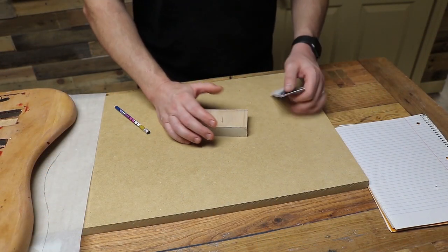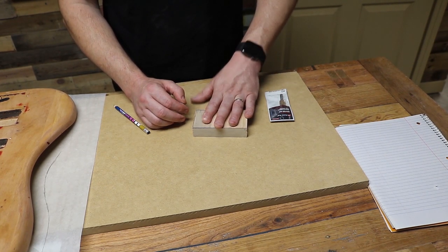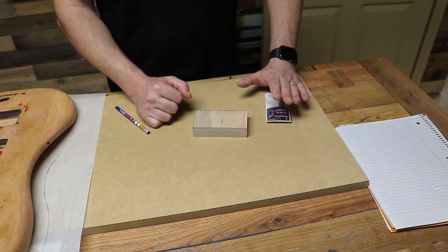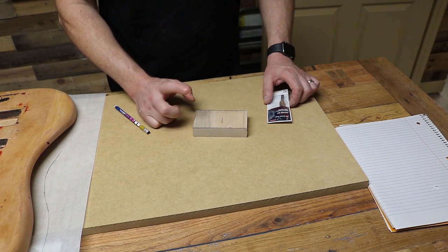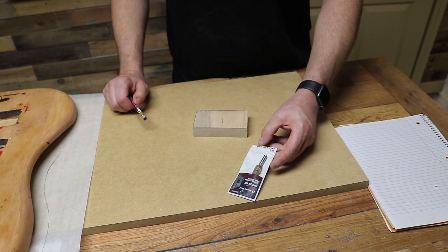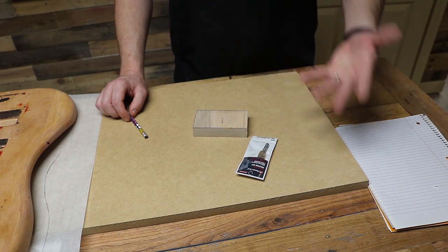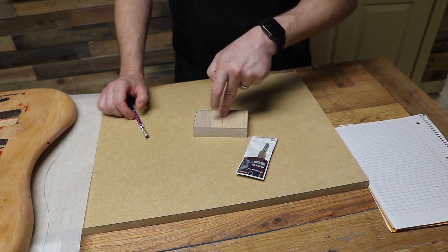I want to make a template for this block of wood to go into the body. I want to get used to the idea of using a router and a template for pickup cavities and things of that nature. So I'm going to get some practice in by making a template for this square first. This is an Amana Tool carbide tipped router bit. It's got a 3/8 inch diameter, and it's got bearings on the shank end of the bit to follow the template with. And that's what I'm going to use to route this.